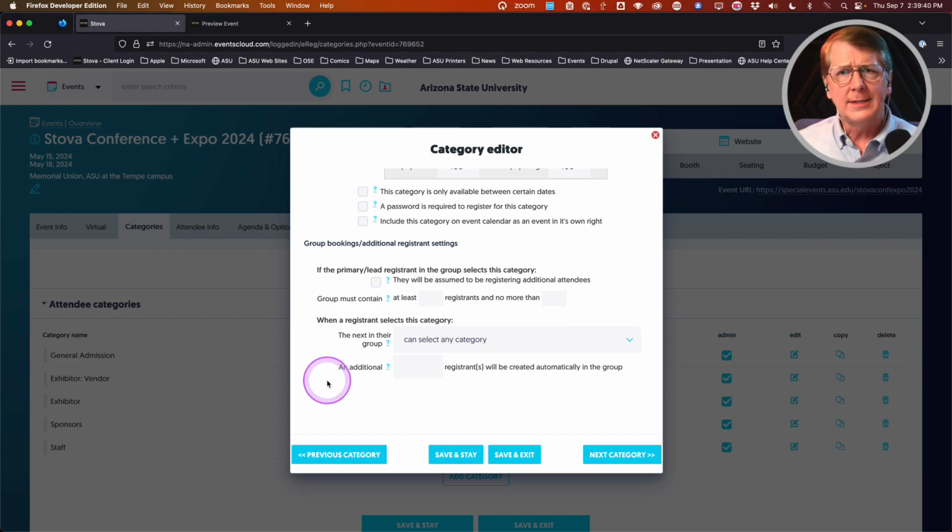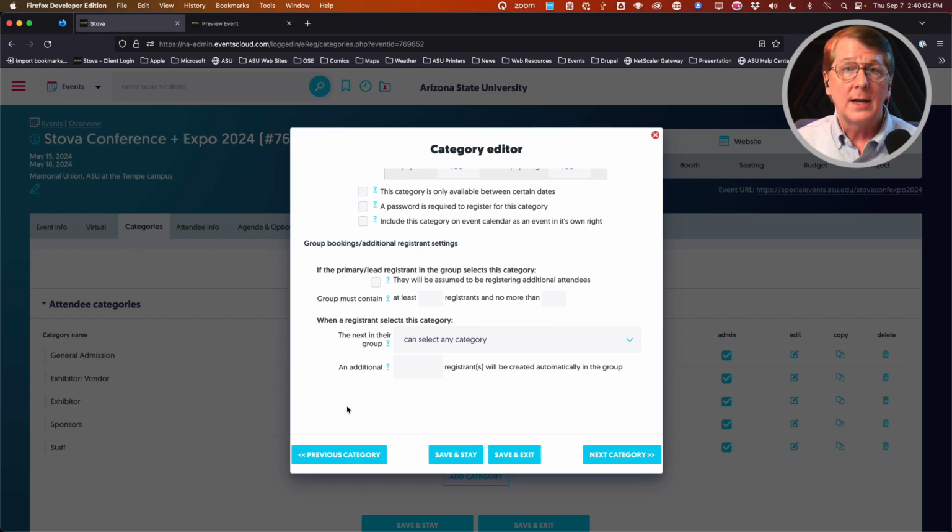Again, I'm not going to go into details of these, except how I'm going to use this for one of those special purposes I mentioned on the overview of this event. I said that our exhibitor can have reps as part of their registration.